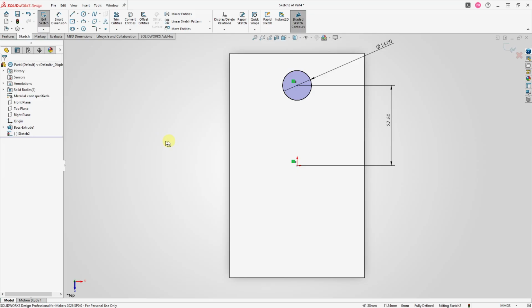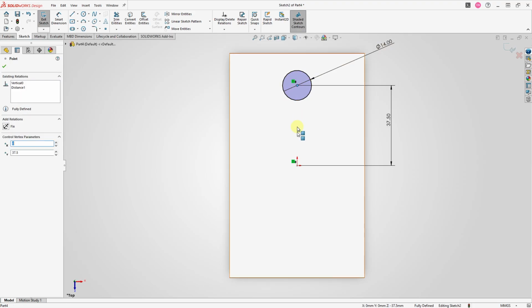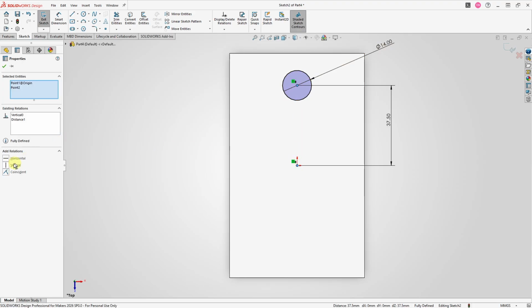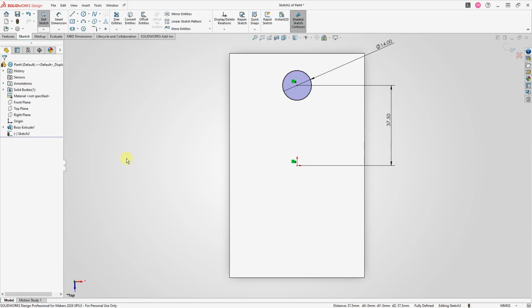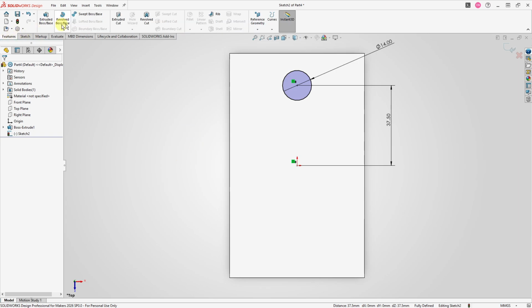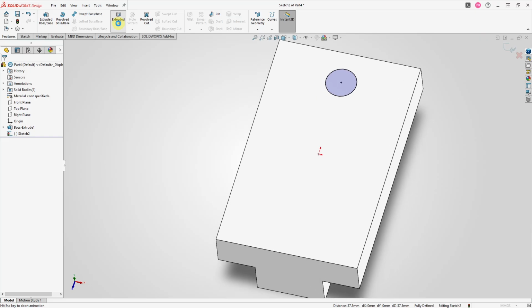Sometimes I like using the keyboard for setting these relations because my hand is already on the ASDF the whole time. So I can do Alt-V for vertical pretty quickly, just like Alt-D for coincident. I usually use the keyboard for that. I don't know if that's the fastest way, but that's just the way I do it.